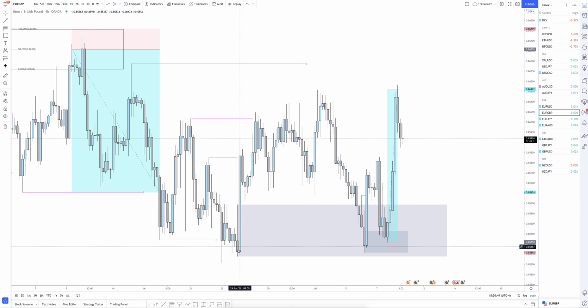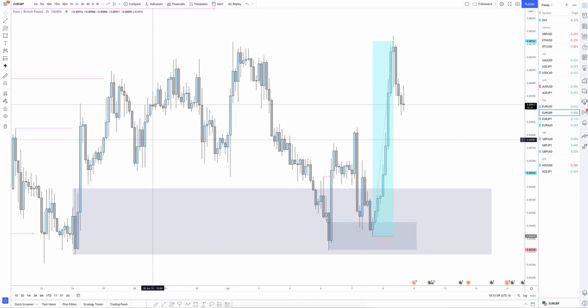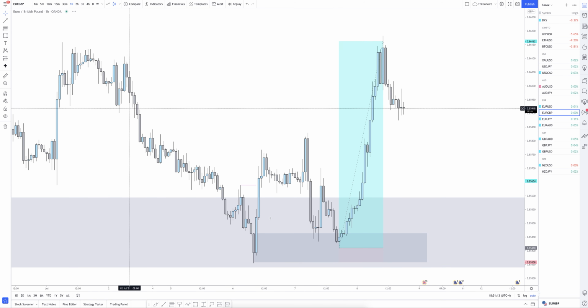Price came back to our higher time frame order block, which is the H4 time frame right here. All we did was we waited for price to reject or react from this order block. Once it did, it created imbalance with this large bullish candlestick right here. And then all we did was break this down to a lower time frame. If we go to the H2, this is how everything is looking. If we go to the H1, this is how everything is looking.